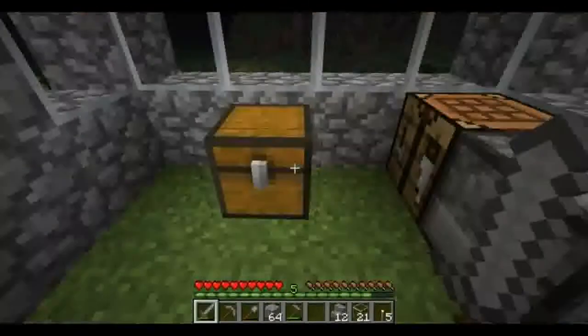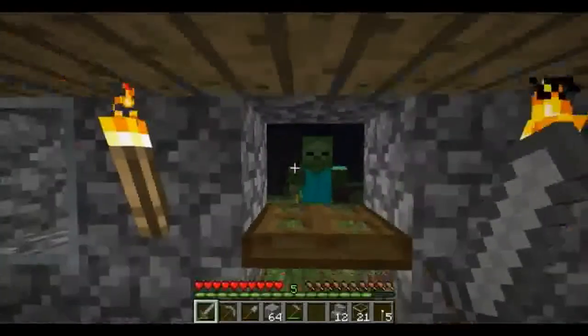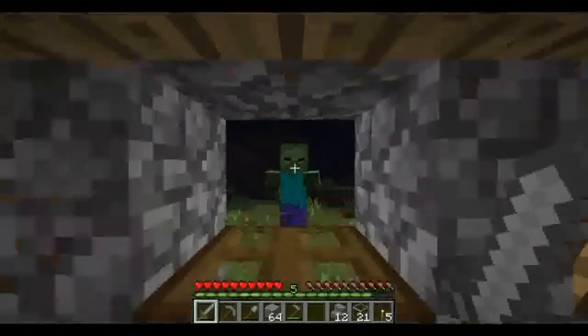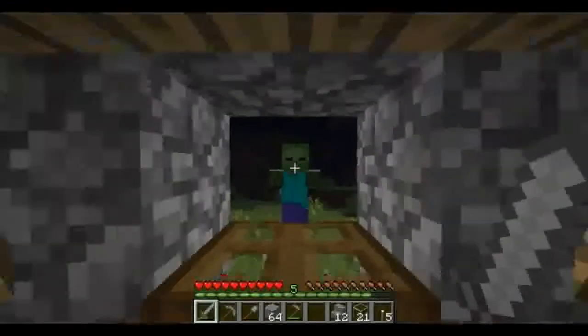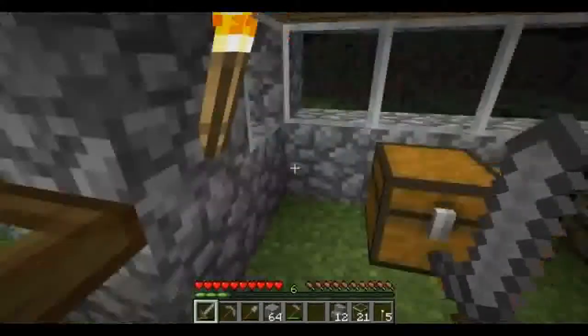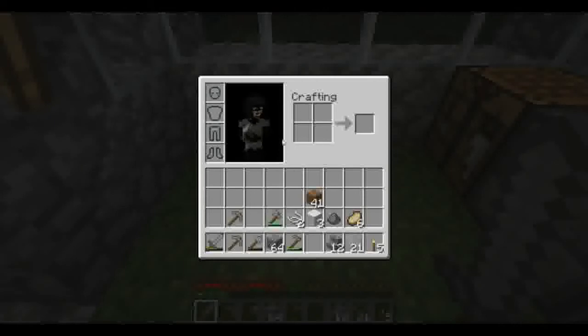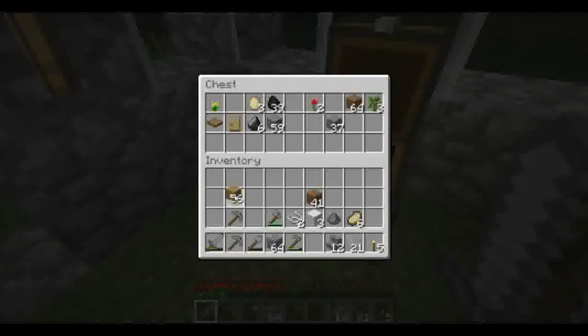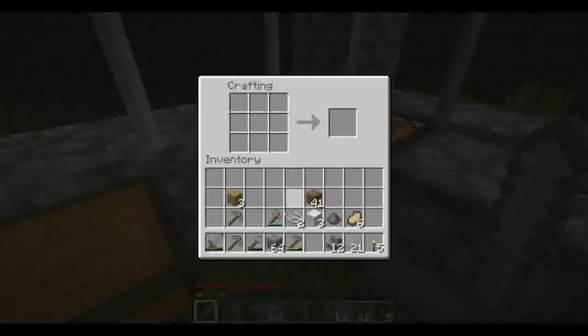Oh, I can't sleep when he's nearby. They burn in the sunlight. So if they're outside and you sleep and they try coming back, they burn. Burn, baby, burn! Zombie flesh. Alright, we need to make a bed. A bed, a bed, a bed. Which means we need 3 pieces of wood. One, two, three. And then you put your wool on top and it makes a bed.